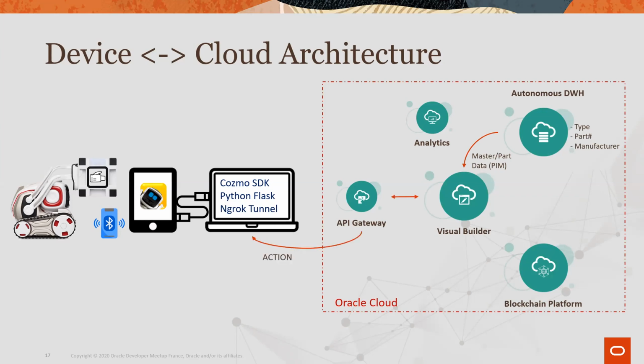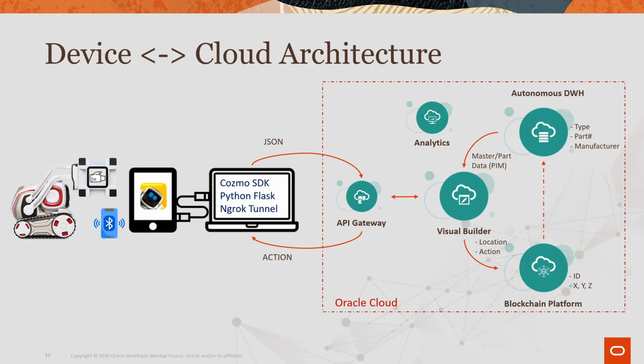Visual Builder is the one that is used by the maintenance person, where we can interact with all the things, and the calls are done through the tunnel. In this case too, with API gateway, and then it returns an answer, and with the answer it returns to Visual Builder, and the call is done to the blockchain platform, the location of it, and it registers some information on the blockchain, like the XYZ and also the object ID and things like that.